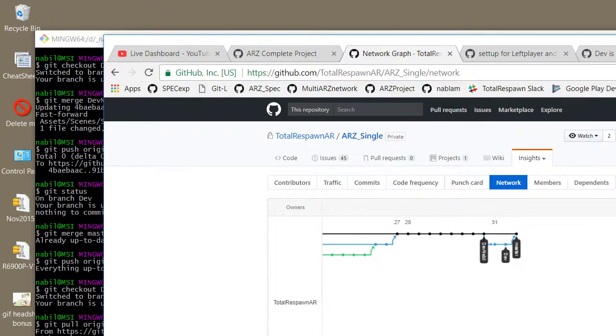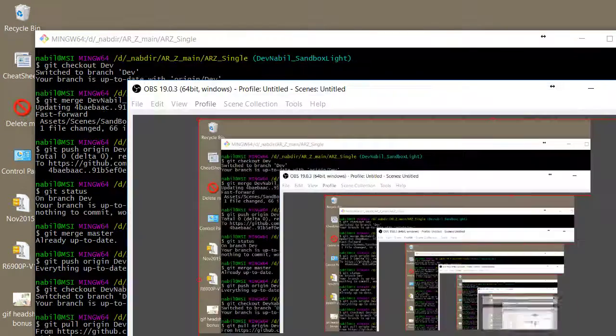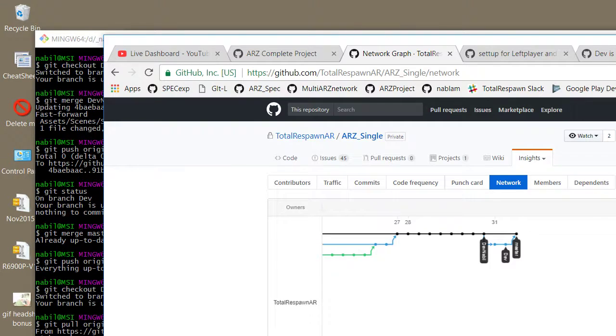Before I stop the stream, let me just make sure that everything has updated. Where was I? Right here. Let me just reload, and now all the branches should be at the same level. Oh, wait. Dev did not get pushed to the right place. I'm gonna fix this after the phone call.